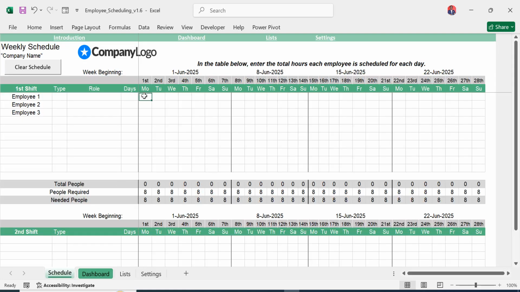Now what it's going to imply is how many hours, and how many people we need. Look at this bottom here, people required. If you need 8 people to work here, you can just put the 8 here. So it means at the moment we need 8 persons. If it is 10 persons you want to work on this particular day, you can just change it here. When you change this place to 10, this is what it's going to look like. Then it means you need 10 people to work.